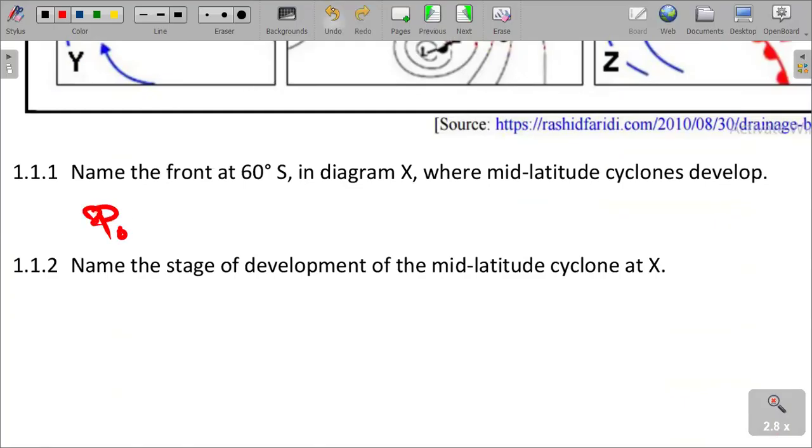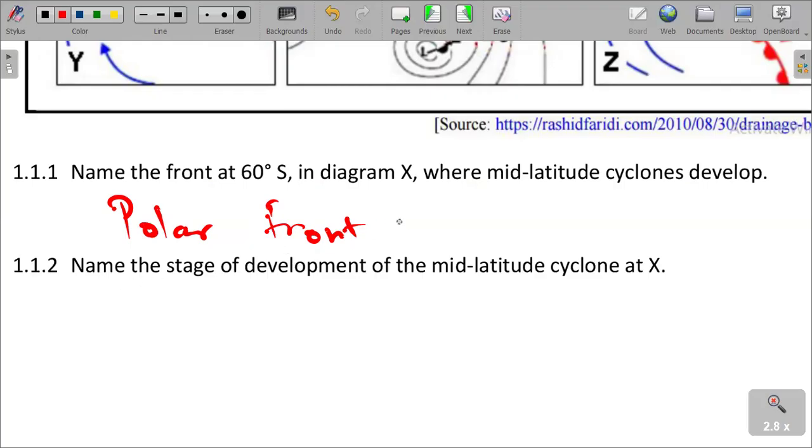I think I'm just going to go through the revision strictly right now for the interest of time, because the lecture whereby these were explained is also attached on the channel. Please follow that one. At 60 degrees south latitude, we have the polar front. That is the polar front.